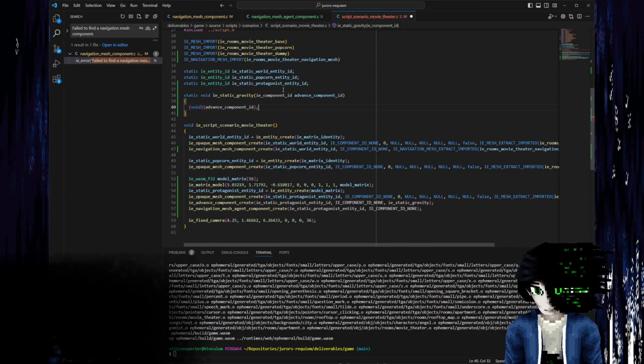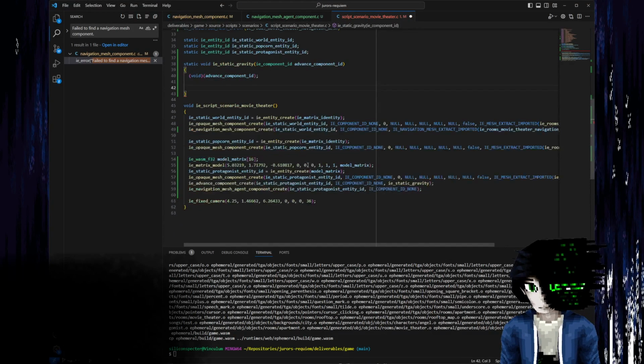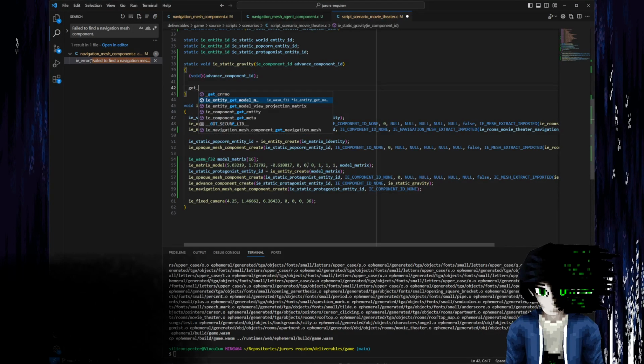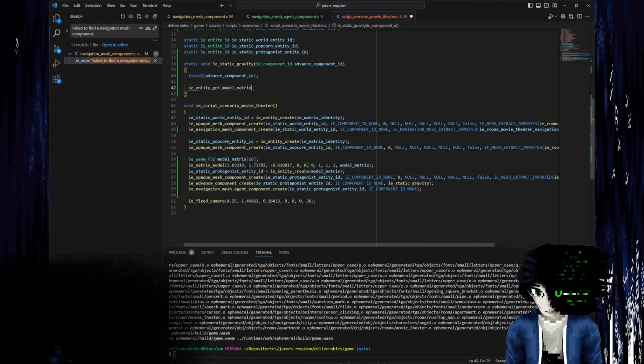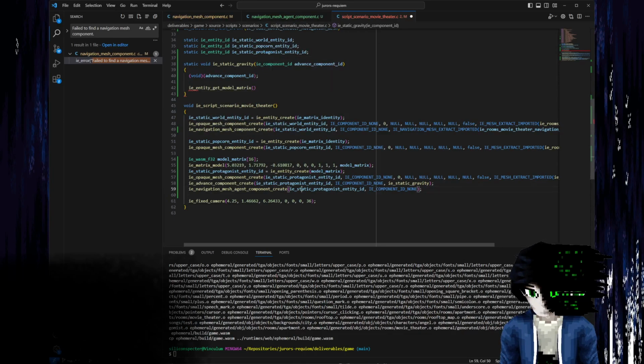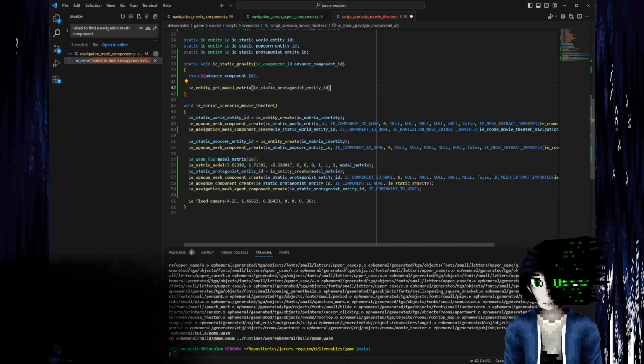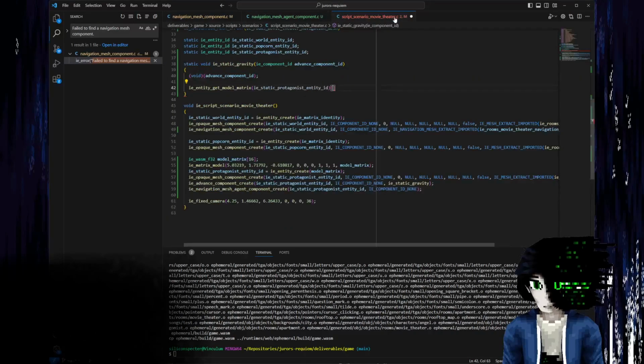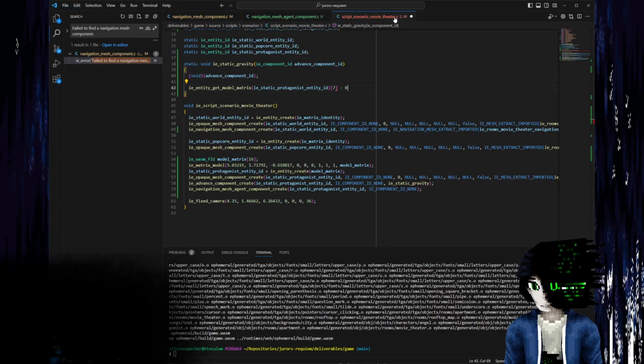I'm not using that at all, it's fine. So next up we can get the model matrix of our protagonist, and then we're going to, where were these again? It was 7. So we'll take 7. 7 should be gravity, and we're just going to very slightly pull it down.